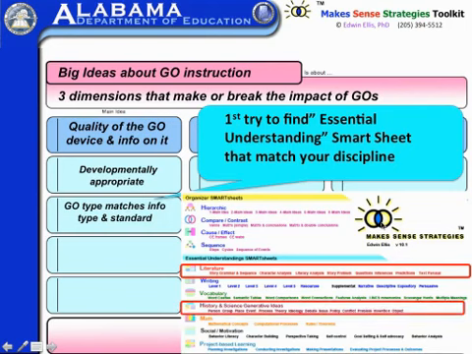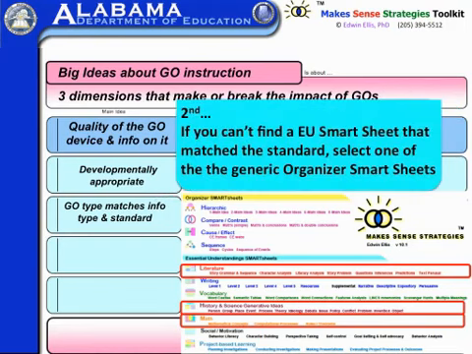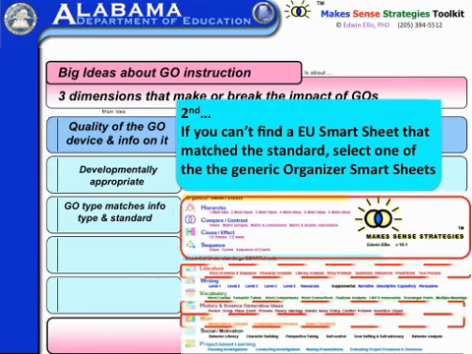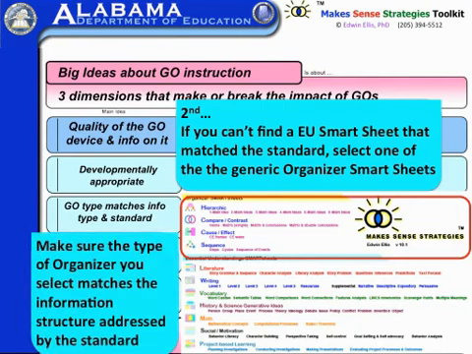Likewise, if you're a history or science teacher, check out the generative idea graphic organizers first, or if you're a math teacher, check these out first. Then, if you can't find an essential understanding Smartsheet that matches the standard you're targeting, then go to one of the more generic organizer Smartsheets.